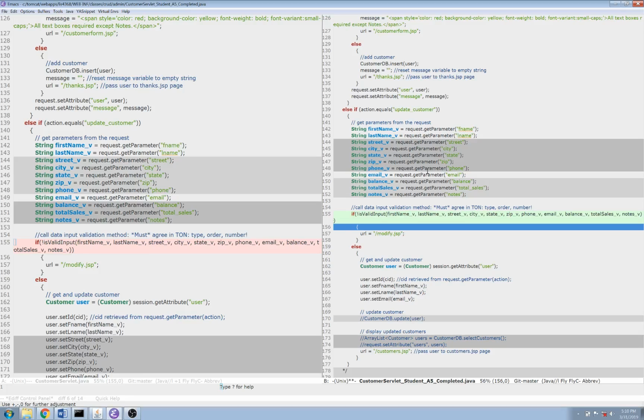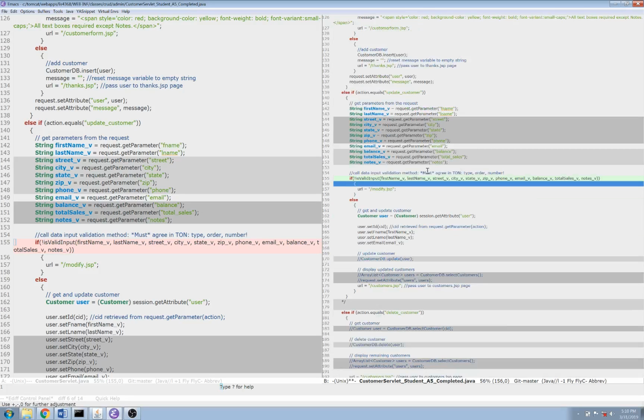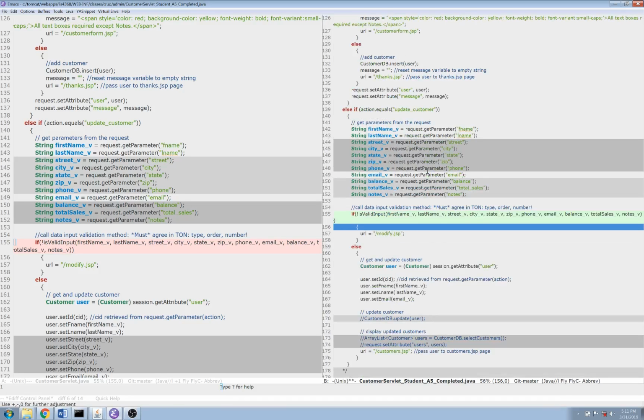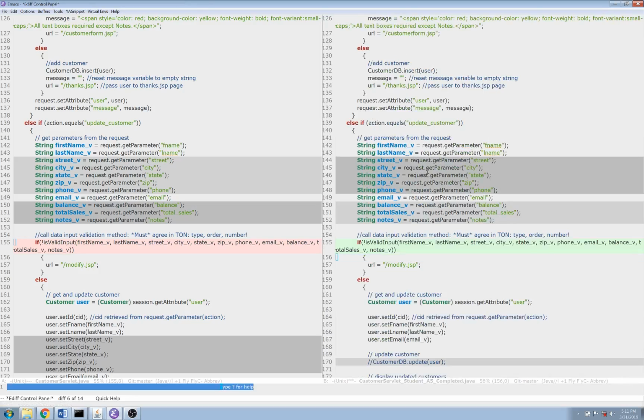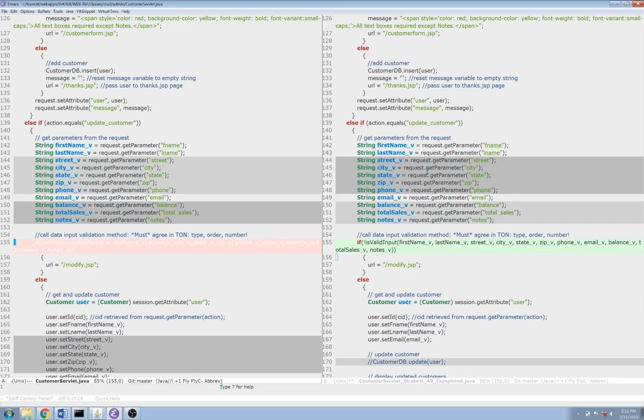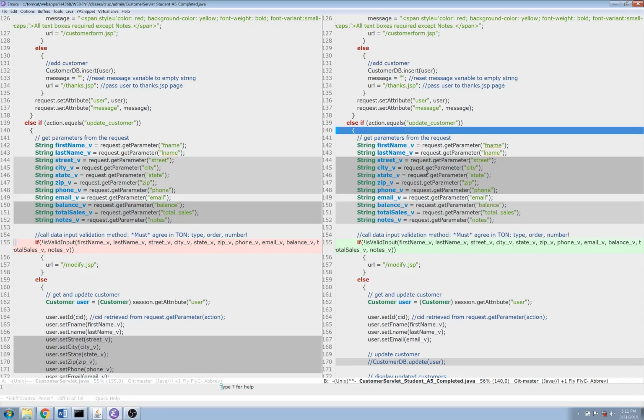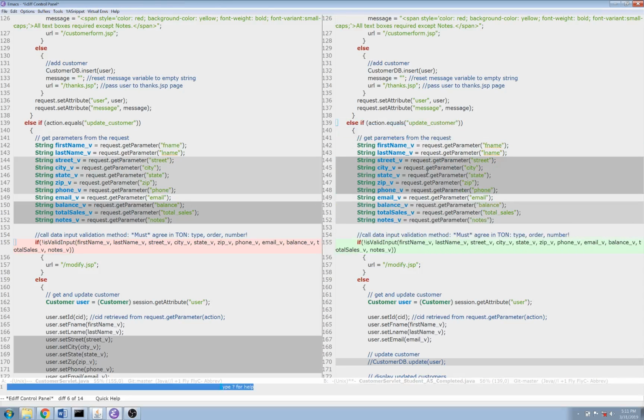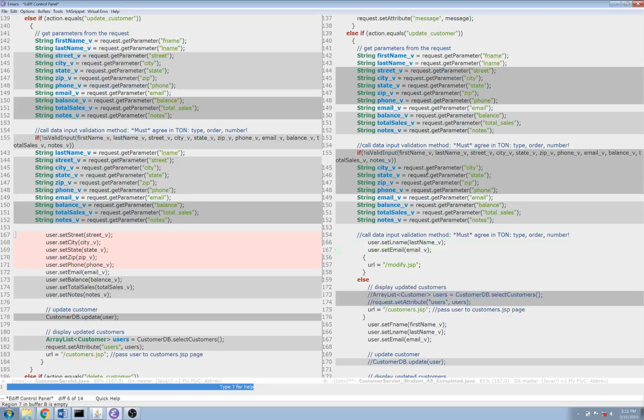Okay. So, of course, you don't see the ending parenthesis. There's two parentheses there, gang. So it's going to have to look like that. All right. And I'll show this on one page as well here, so let me make this a little bit larger right now. And that's line 155 under update customer. You have to make these changes. Let's keep moving. All right.